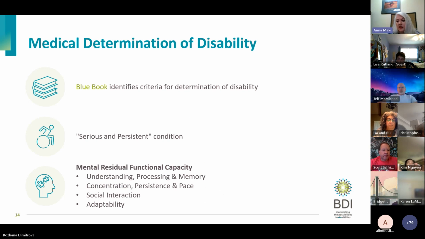A lot of conditions are going to want to see documentation of the condition, but then they want to see severity and impact as displayed through diminished mental residual functional capacity. This is what we see with autism, for example. We're going to show a psychological evaluation. Look, on the autism rating scale, it shows level 2 requiring significant supports. Okay, check that box. But then how does it really impact them? You would think that that would be enough, right? That level 2, that it's implied mental residual functional capacity standards, but no, not so much. So we kind of have to spell it out for them.